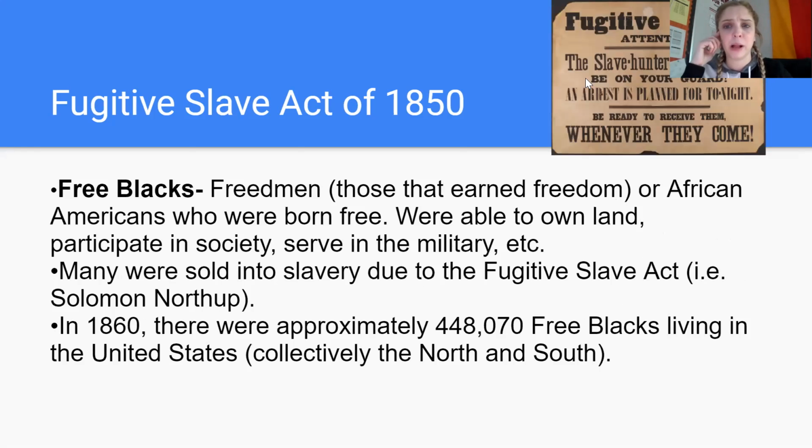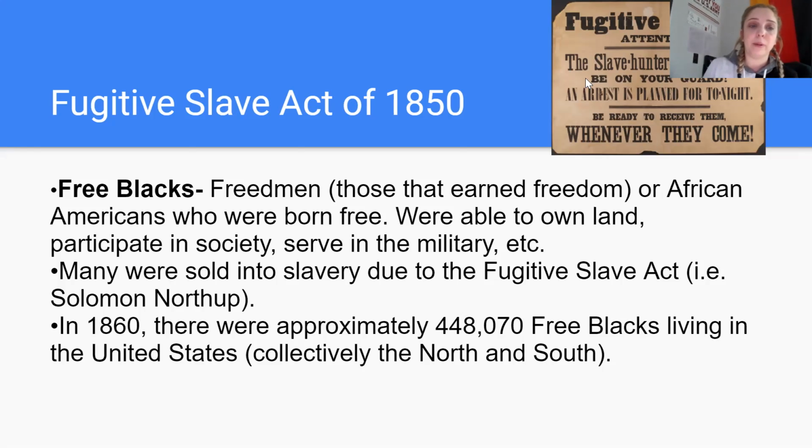So who are free blacks, or what are they? Free blacks are freedmen, those that earned their freedom. They lived in both the North and the South. Living in the South as a freedman was very dangerous, though, so you would commonly see them in the North. Or they were also African Americans who were born free. They were able to own properties of land. They were able to participate and have jobs in society. They were able to serve in the military. Again, these being more of the northern states that allowed all these privileges and opportunities.